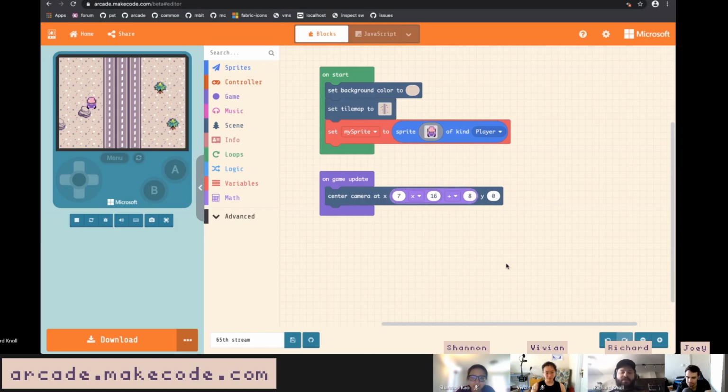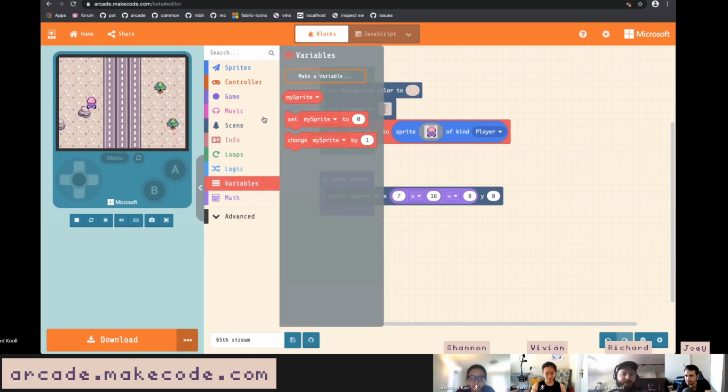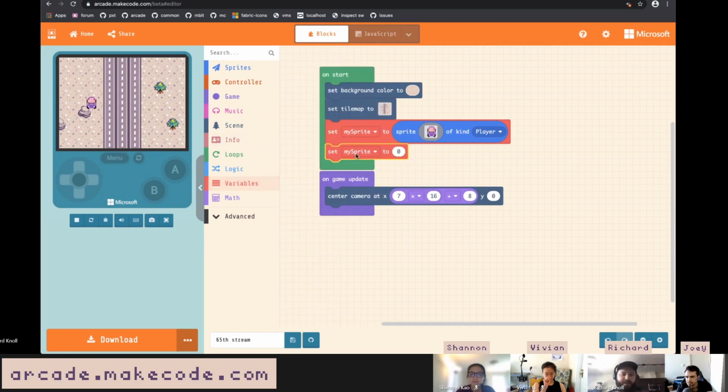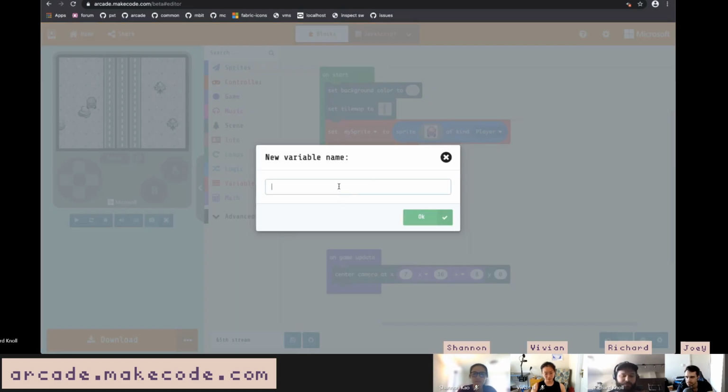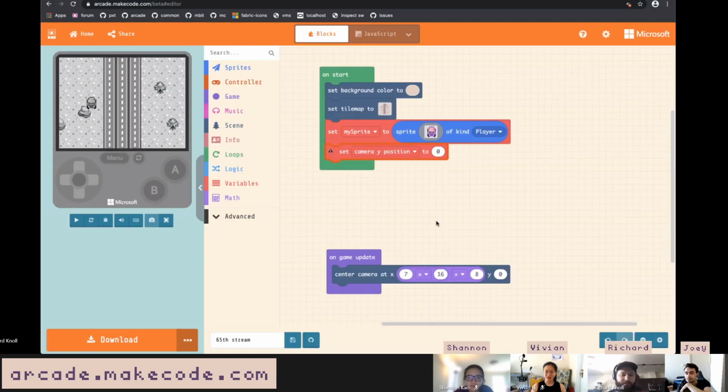And now for the Y, we're just going to make a variable called camera Y position, just to be a little more specific.